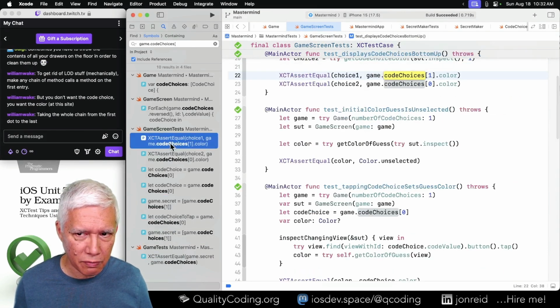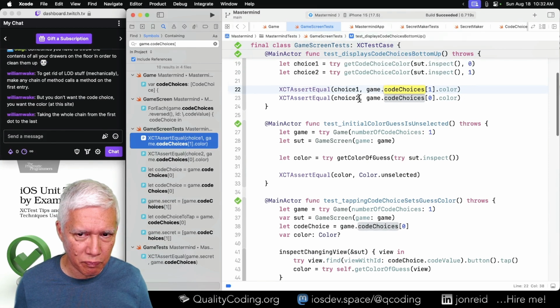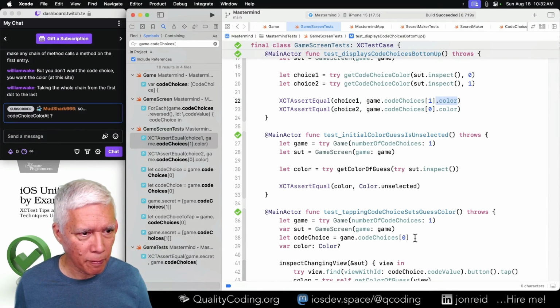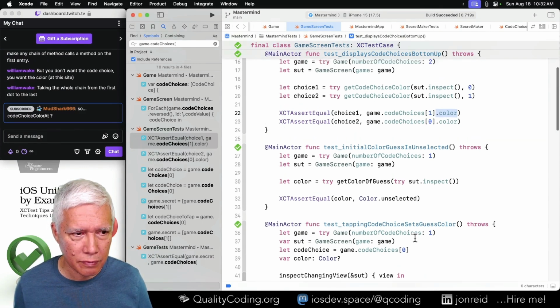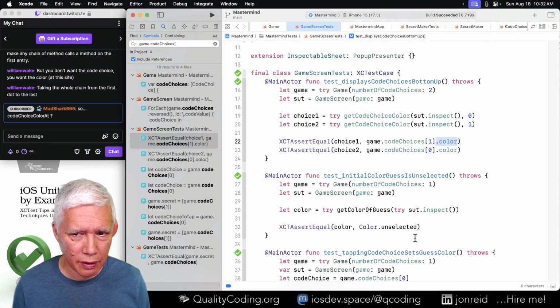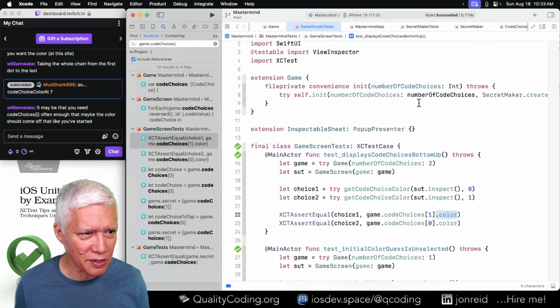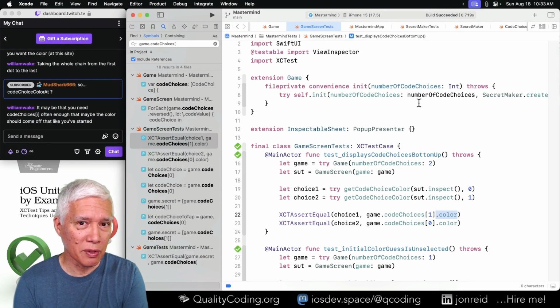Yeah, it looks like it's only this test that is doing the dot color. The rest are just taking the code choice. So I think we're still okay sticking with this one just to minimize. Go with the one that has the sort of the majority vote.